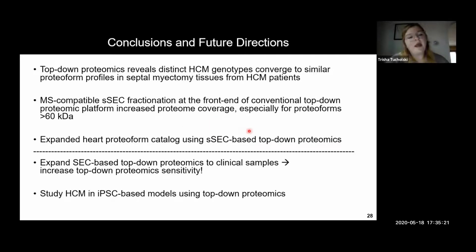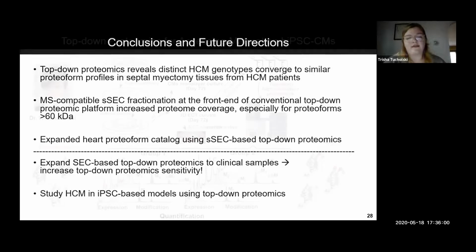And then in addition, a lot of what I showed you today comes from tissue. But we know that tissue is not easy to come by, especially from healthy hearts. And also, we are only able to get a snapshot of HCM at the end stage of the disease if we're analyzing tissue that is taken from patients who go in for septal myectomy procedures. And so if we could model this disease in a cell-based model using induced pluripotent stem cells, we could get a snapshot of HCM at different time points during the disease progression. And so that is the goal.